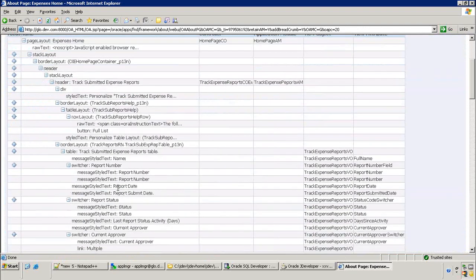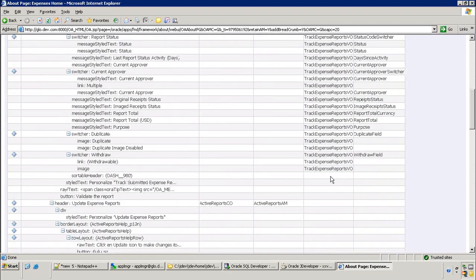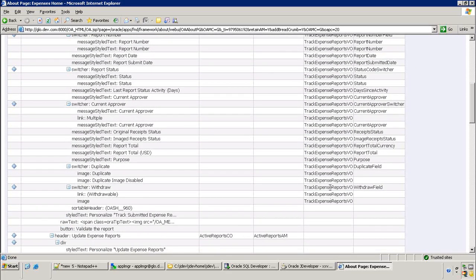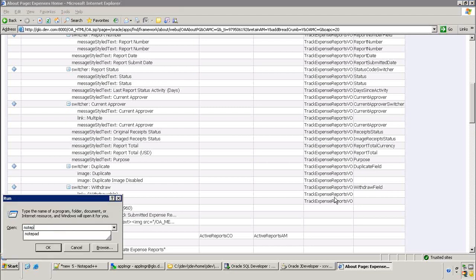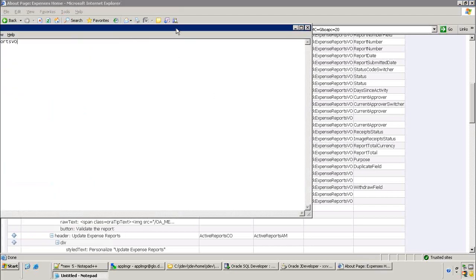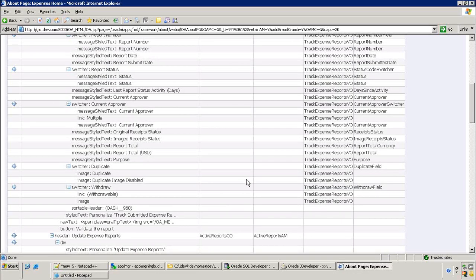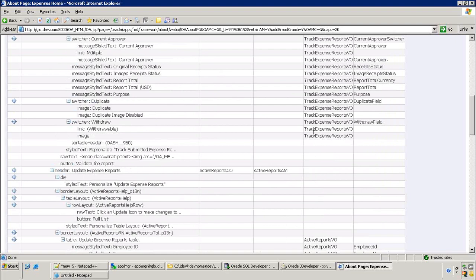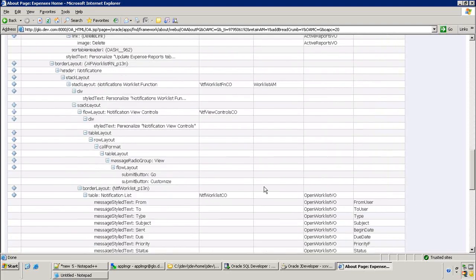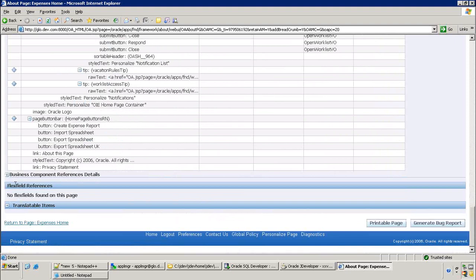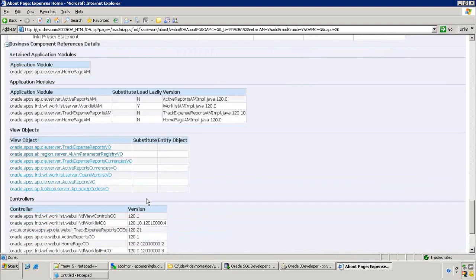So report submitting and this set of things belongs to track expense report. This belongs to track expense report. Now, what is the vivo IMPL, and how do you see the list of attributes available in this particular vivo? Before that, let me make a note of the vivo name. As of now, it is not directly showing the hyperlink here. The other option where we can directly get the vivo IMPL is to expand this one and it shows it directly, expense report here.